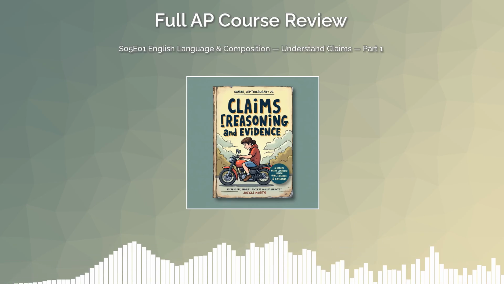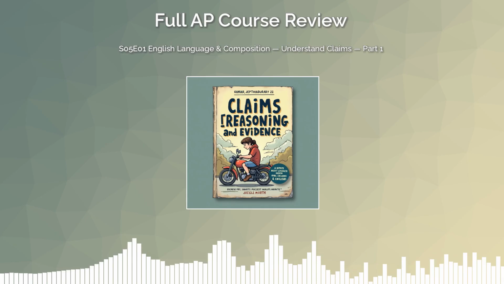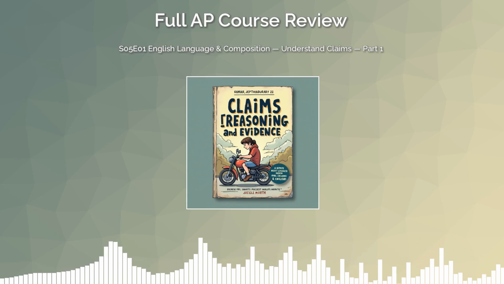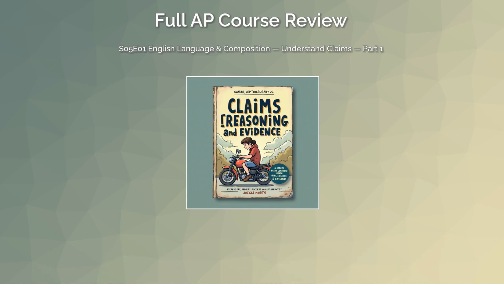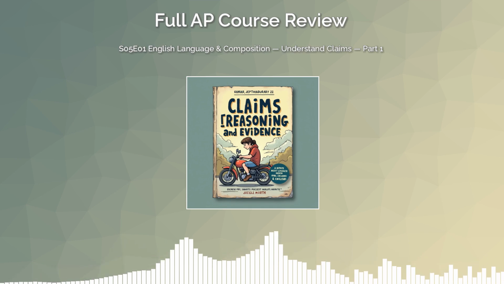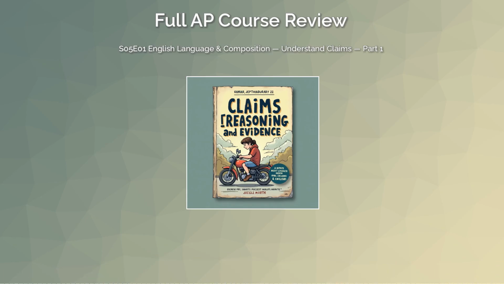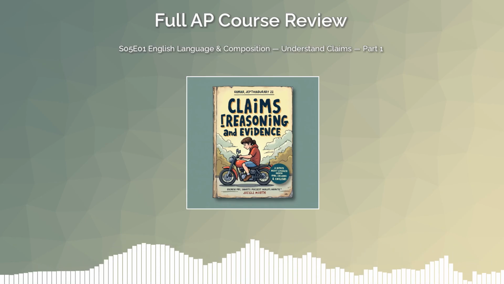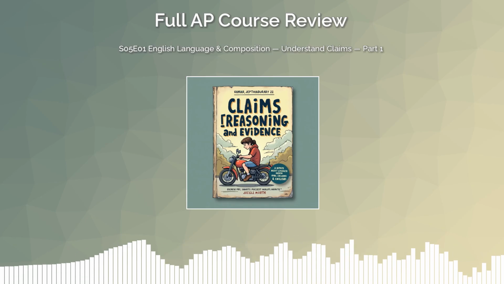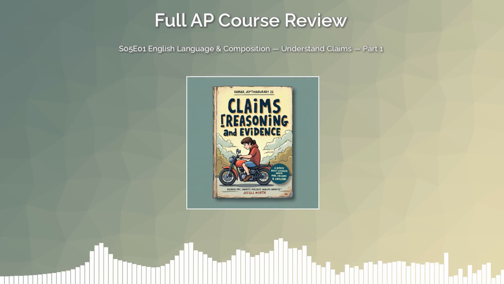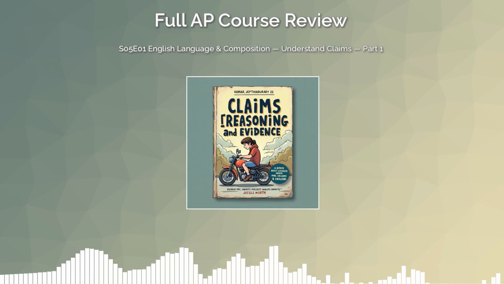On FRQs, a common scoring trap is writing paragraphs that are heavy on evidence and thin on commentary. Students who quote 3 sources in a single paragraph with only cursory analysis between them are presenting a list, not an argument. Examiners describe this as evidence without analysis, and it caps your score in the evidence and commentary rows of the rubric.